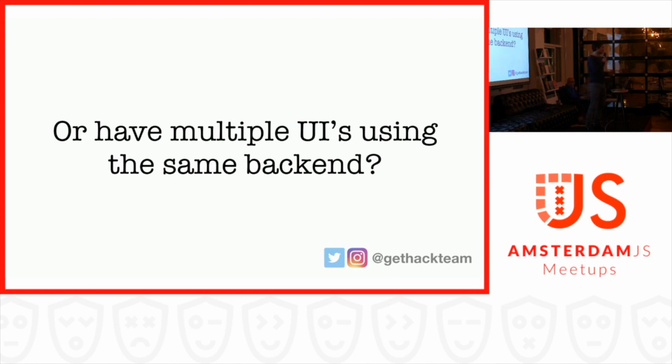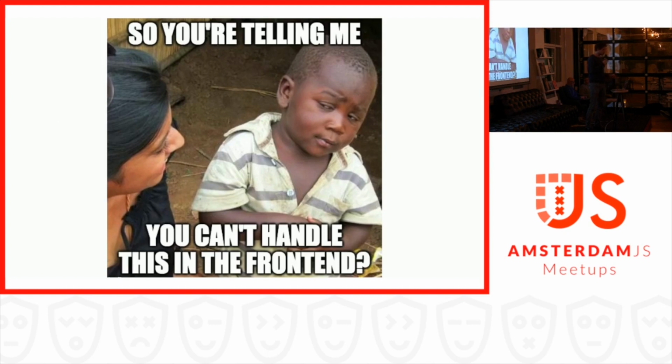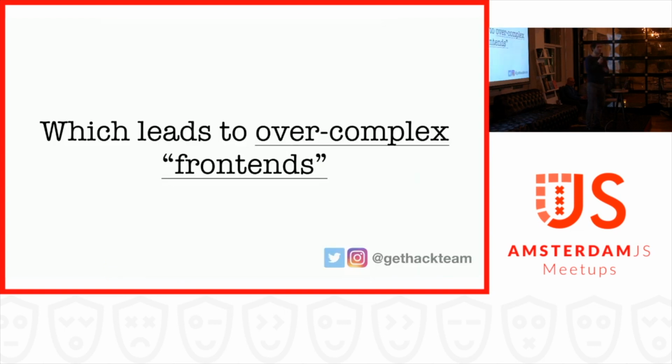So suppose you're working on front-end team A, a feature gets added for front-end team B, and suddenly there are new fields in your endpoints. That's something that can be really frustrating because you're probably not looking to fetch that information in your application. And also a lot of frustration for me is when backenders say, can't you just handle this on the front end? I don't know, probably most of you front-enders, how many times did your backenders say, can't you just handle this on the front end? I hear those things almost every day. So backenders are sometimes a bit neglected in helping you solve things on the backend, so you end up changing stuff on the front end, which basically leads to a lot of complicated front ends.